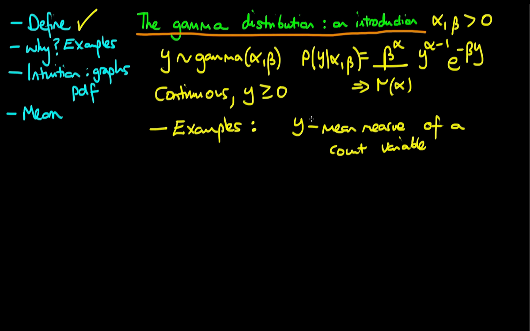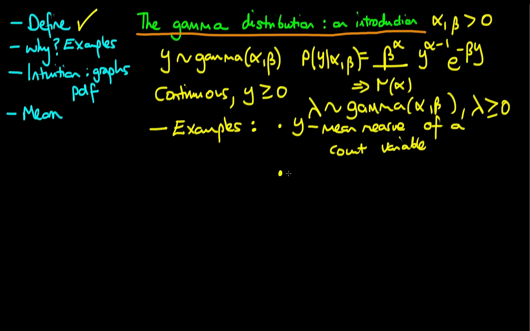Particularly, I'm thinking here of when you might use a gamma prior for the parameter lambda of a Poisson distribution. Here we would say as a prior, lambda is gamma distributed with parameters alpha and beta. And just to be absolutely clear, it's appropriate to model lambda as a gamma distribution because the gamma distribution is only defined in this circumstance for lambda being greater than or equal to 0. That's exactly what we would expect a mean count variable to have in terms of its characteristics.